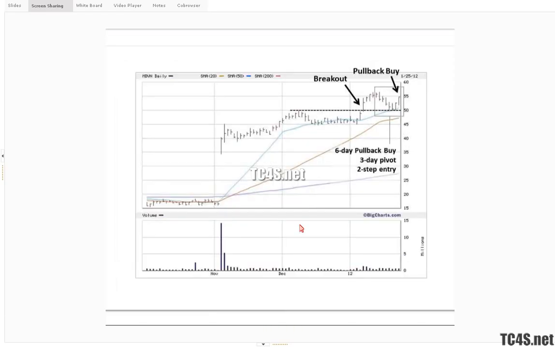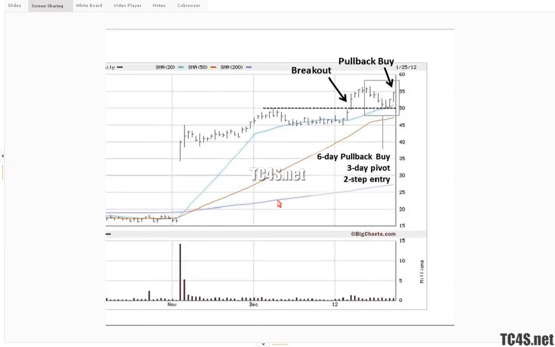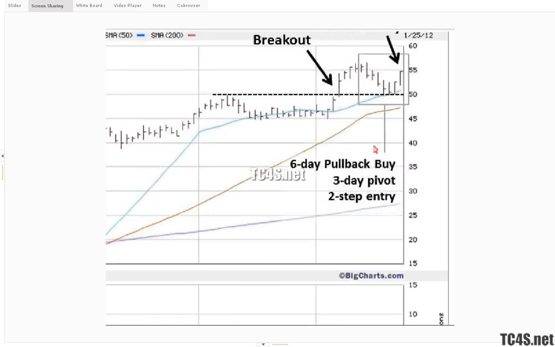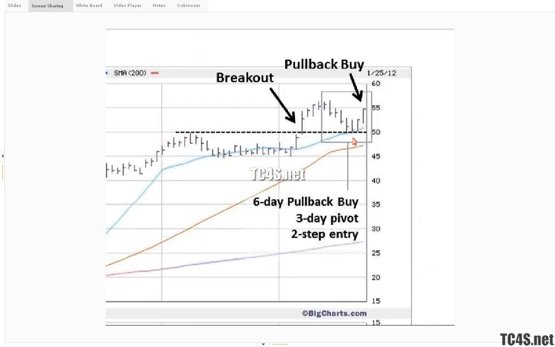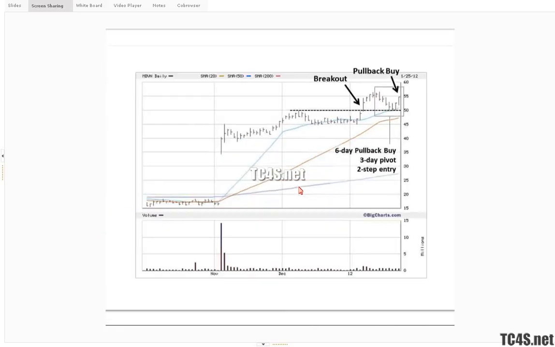Okay, so here's motivation. This is where we trade near the danger point, where you may break out of a base, you pull back to it, and now I really want to see this hold. I don't want to give this a whole lot of room from here because I'm pulling back to this base. You can see 1, 2, 3, 4, 5, 6 days pulls back, and then forms that little 3-day pivot. See, a little sideways move, and then it comes into the range. See the two-step, and as it turns up, that's where you want to buy that right there. So you could apply this to pullbacks on the right side of the base. You could apply it to base breakouts that pull back after the breakout.